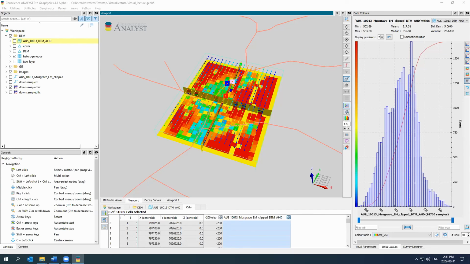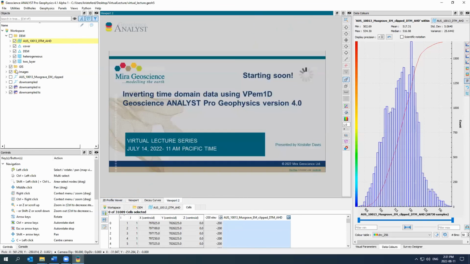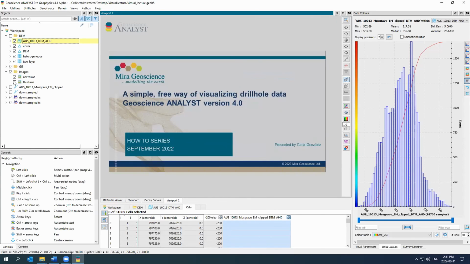Okay, so it seems like that's it so far, and you can still type it in while I just do the end speech here. But in the next few months, we're actually going to be changing our formula. So every other month, we're going to continue with these live lectures where we showcase some technological advancements. And on the other months, we're going to be releasing how-to videos showcasing a step-by-step approach to various tasks in Geoscience Analyst, which will also get uploaded to YouTube. So that's going to be slightly different. And in September, what we're going to put out is a video on how to visualize drill hole data in Geoscience ANALYST version 4.0.